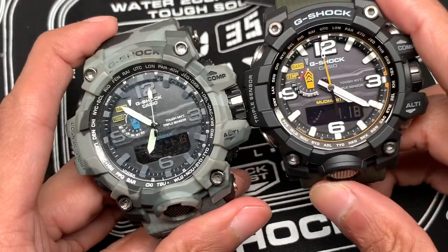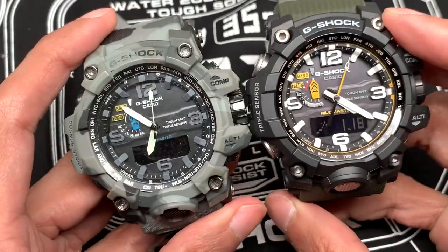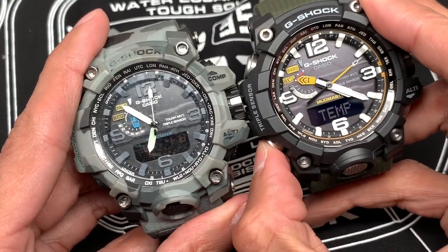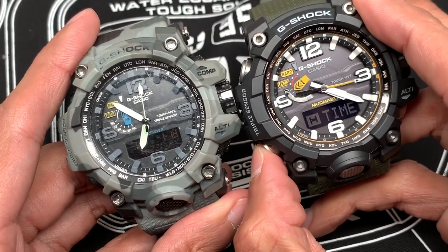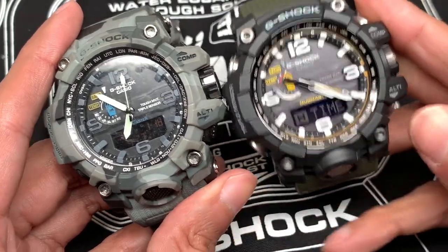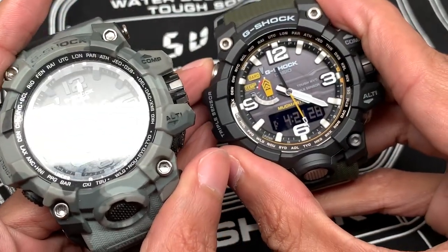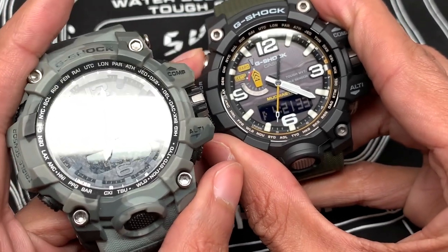On the bottom digital screen, you'll see, of course, this is a sapphire glass. This is just plastic. So that's another way to tell. The LED is clear on the bottom one. Very legible, easy to read. Okay, home time. It's got the barometer showing there, compass on that side. Let's change this to altimeter. There's your time and date, the barometer, and so forth.